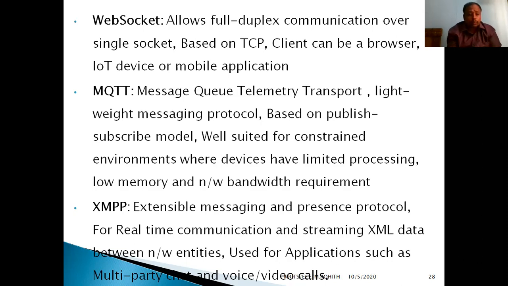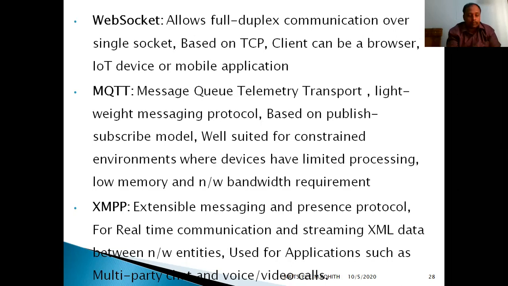Next, MQTT, Message Queue Telemetry Transport protocol. MQTT is all about lightweight messaging. Usually this is also publish-subscribe. If the IoT device transmits any data, automatically it will be seen in our application, whether it is a medical purpose IoT device or something else, even the biometric. Instead of opening the application, checking and requesting, in MQTT the server gets the data and automatically transmits the data to the application.